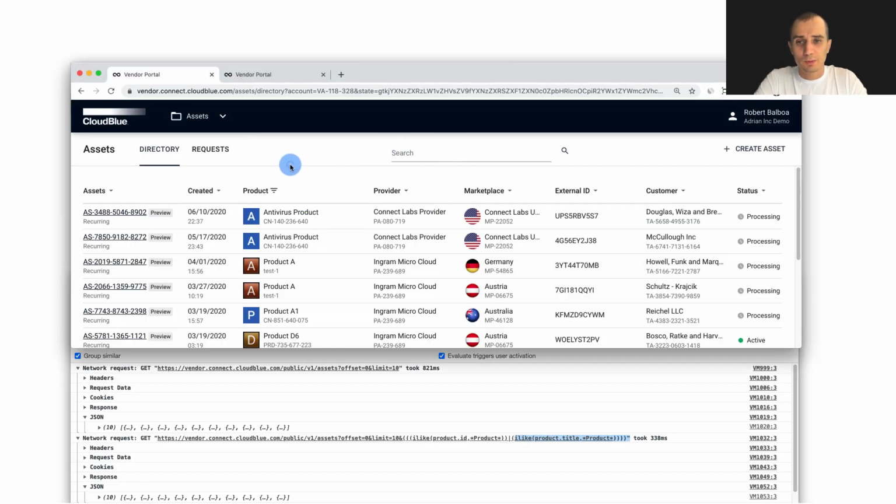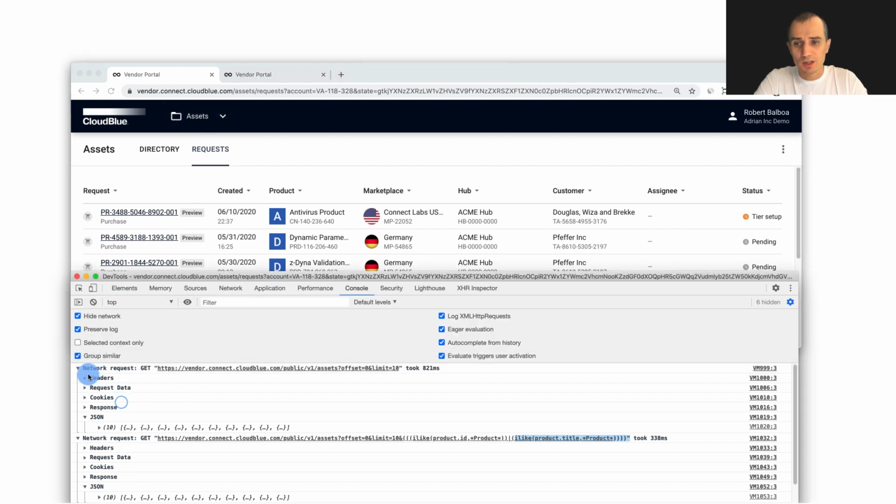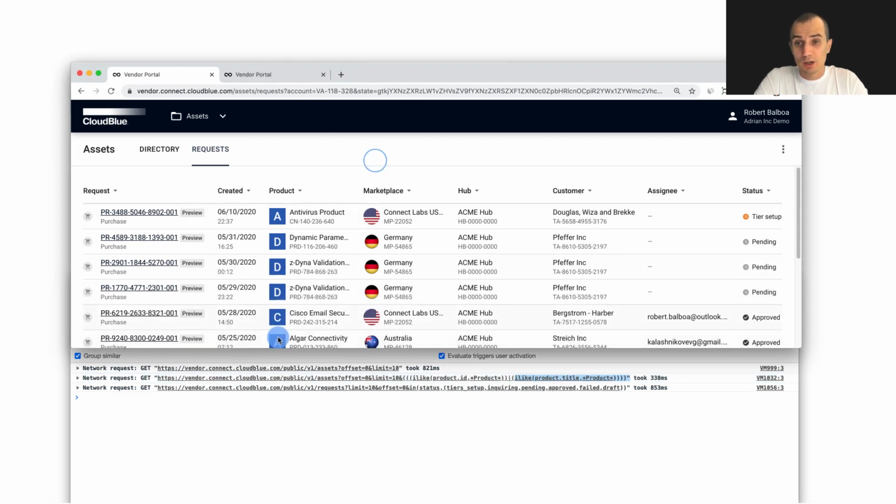You can perform any type of request here. You can do filtering, you can do sorting, you can do any kind of operation, wherever you are, action clicks, etc., and you will just see the actual API calls that are being performed by the browser. Then you copy paste them to the REST client, or go to documentation and discover what those API calls are doing. And by doing this, you can quickly learn what you need to do.